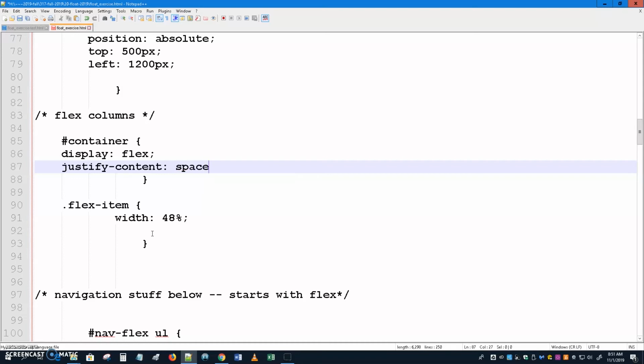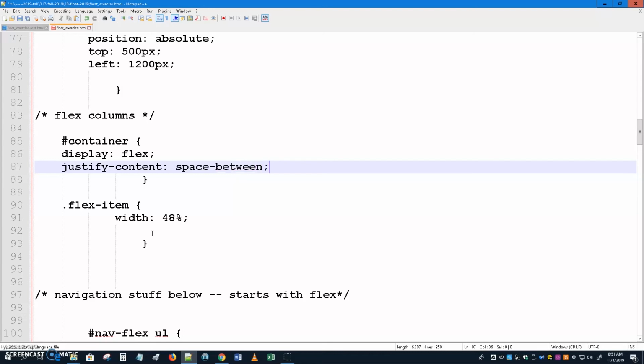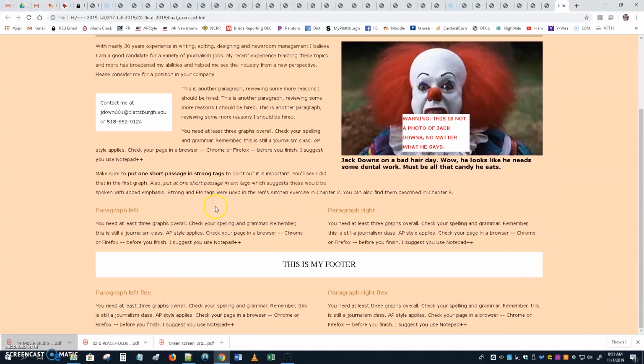In other words, take the extra space and put it between the items. There's a number of possible things we could stick in here, like centering and so on. And that's it. That's all we have to do to flex those, to make those columns behave like multiple columns.